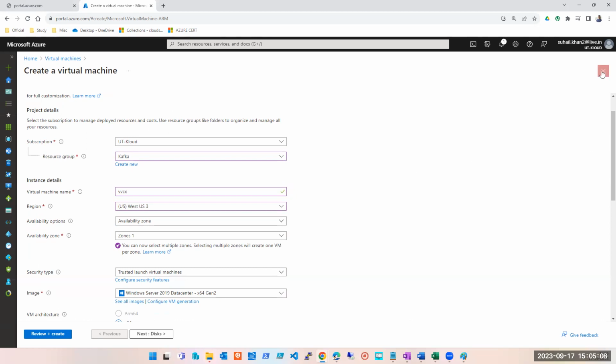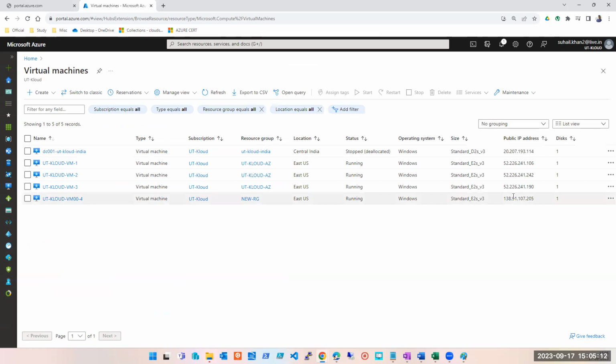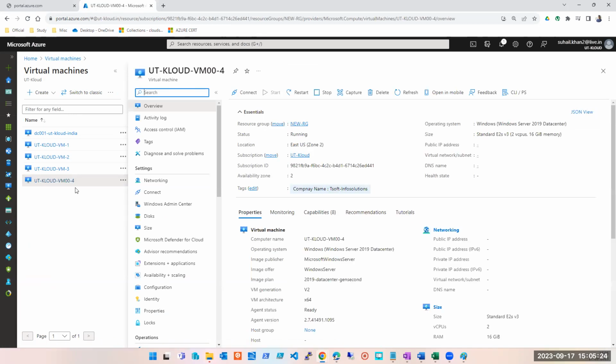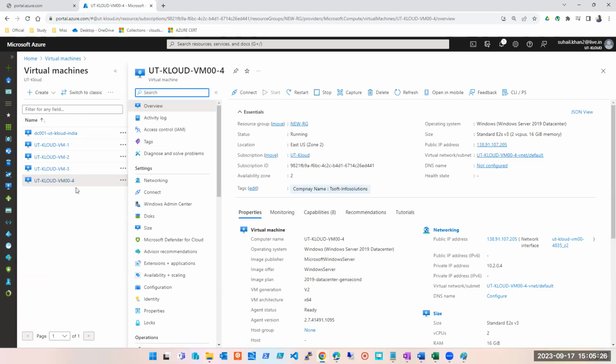There will be multiple policies. Here, if I ask you today to create a machine without a public IP, there's a possibility that you can create a machine with a public IP. Maybe you will miss it. If I ask you to create a machine with tags, there's a possibility that you will create a machine without tags. But in a live production environment, you cannot do that, because they will have a policy enforced so that even if you want to create a machine without tags, it will not be created. For example, look at this. These 4 machines I created, did I put any tag here?